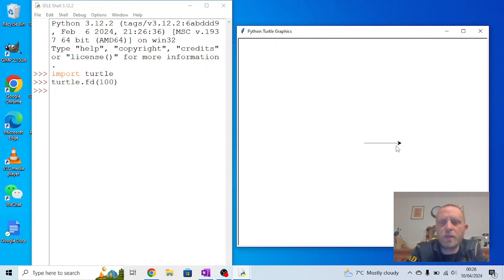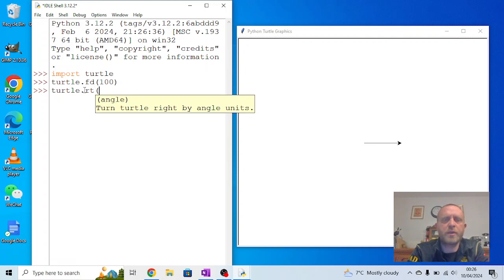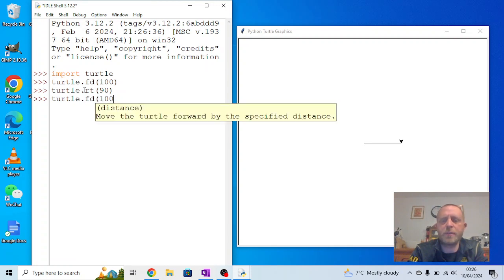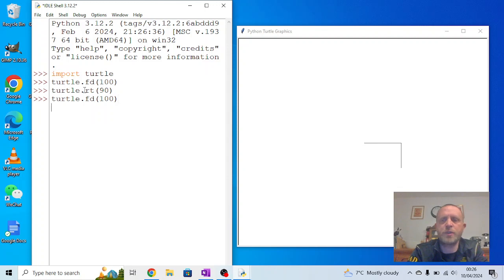And you can see our turtle on here is actually an arrow. Originally, Turtle was a 1966 program called Logo Turtle, and actually looked a bit more like a turtle than this does. So, we can use a range of other instructions. We can have turtle.forward, we can have turtle.rt, which is right, and we have to give a number of degrees, so that's a 90. So it turns but doesn't move. We can do turtle.forward again, put the same distance again, or a different distance if you want, and it moves again.